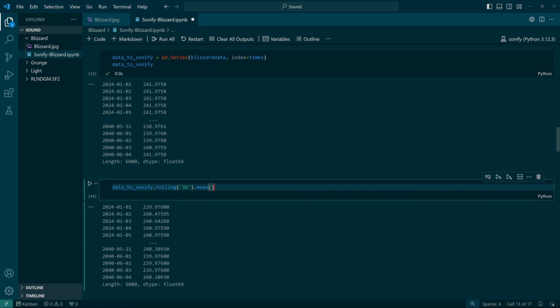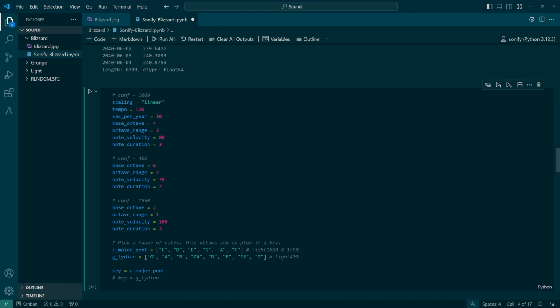And then this is what I discovered earlier today, and I absolutely love pandas rolling means, so you can have a rolling time window. So here I've taken 3 days and then applied a mean to that time window. So this is a rolling mean over 3 days. So I'm going to smooth out the data using the rolling mean.